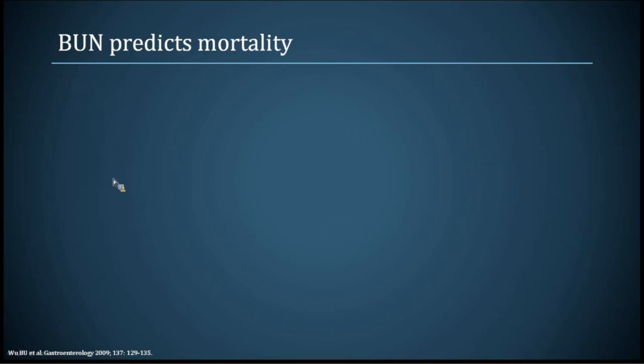The reason is BUN actually predicts mortality. So this is a retrospective series of, I think, 3 hospitals, I think 5,000 or 6,000 patients with pancreatitis that had serial measurements of hematocrit and BUN. When we go back to the old Ranson's criteria that we all remembered at some point in time, hematocrit was an important part of that, and the thought was hematocrit reflected fluid status. It reflected that fluid sequestration, and then that would be an important factor here.